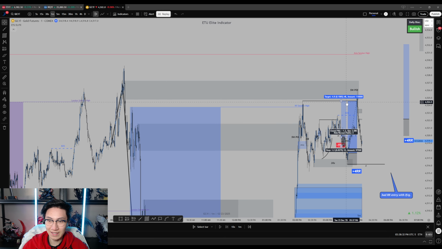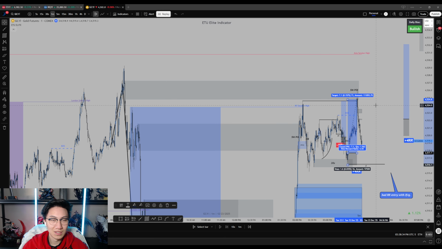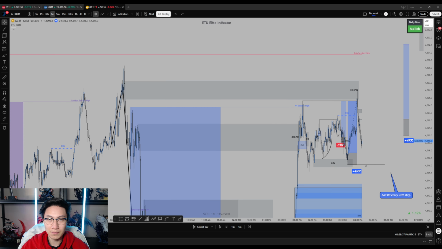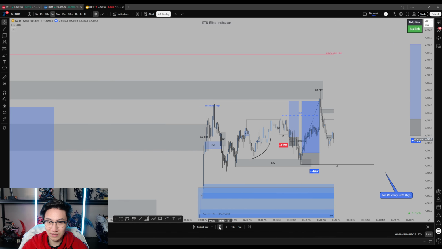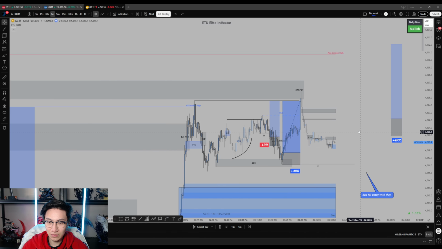And I targeted the next high, like I said, I could have targeted also the PY, but at this time, I've taken so many break-even trades recently, the past 1 or 2 weeks, that I was just like, all right, I'm just gonna target the next high instead. And it worked out perfectly here, as you can see. We got forest ward, and that was basically it with the trading session.